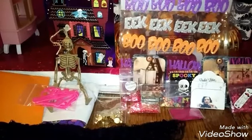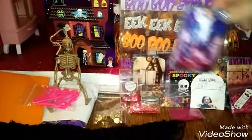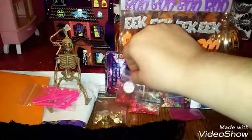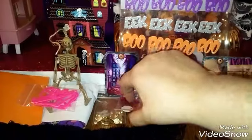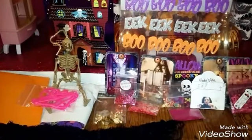Let me take off the thing, and here is this beautiful tag. I just love these, and I can hardly wait to use them. They're going to go probably in some of my dollhouses as pictures. I just love those, and I want to use them and display them. And that's the best way for me to do that.